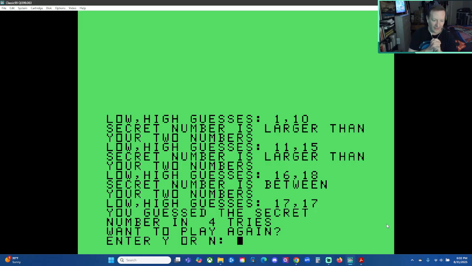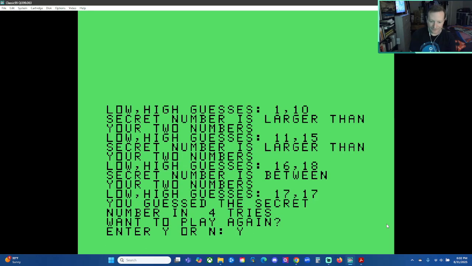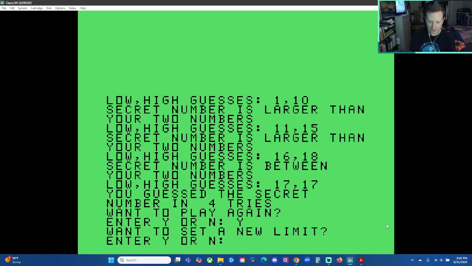You know, on the whole, what I like about this system is the ability to put cool stuff on the screen. But some of these just basic text or numeric games are fun on the TI as well. And this system's nice to look at in any case. It's got a pretty green background color and whatnot. So, yeah, let's play again. A couple times. New limit. Yes. Let's do, I don't know, 80.